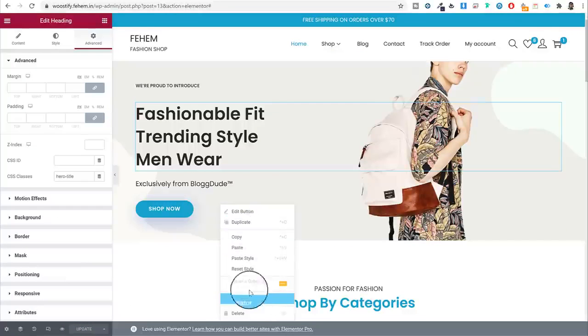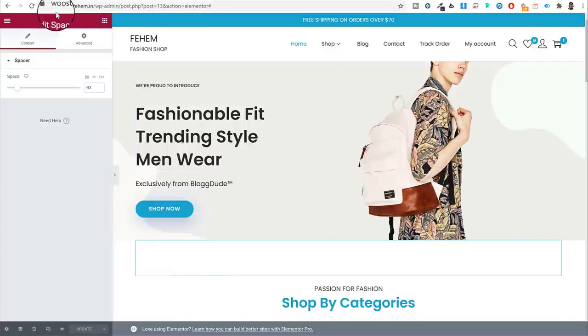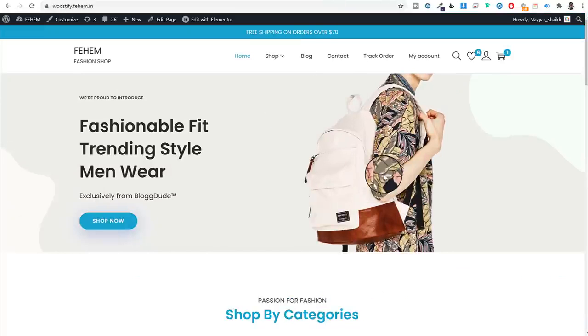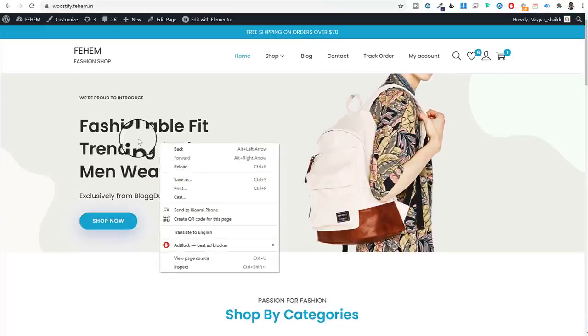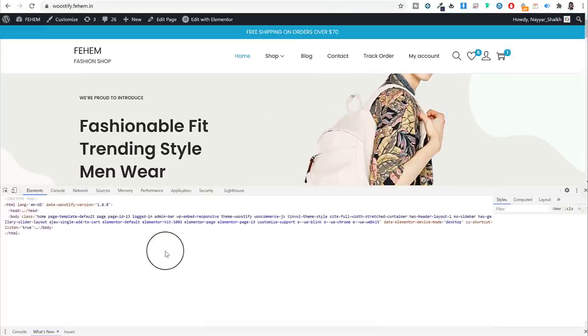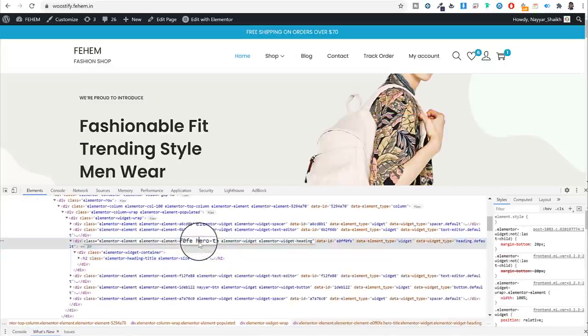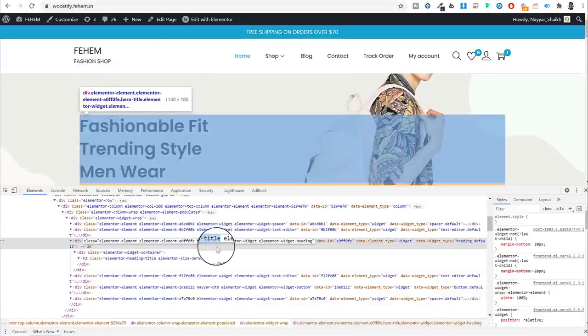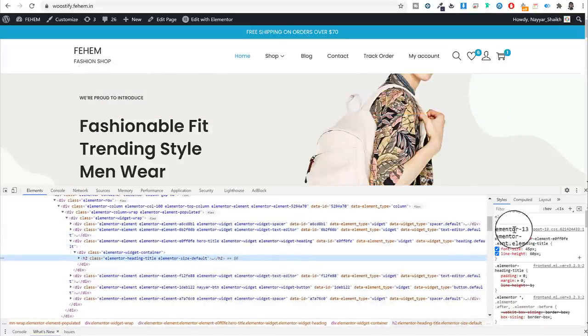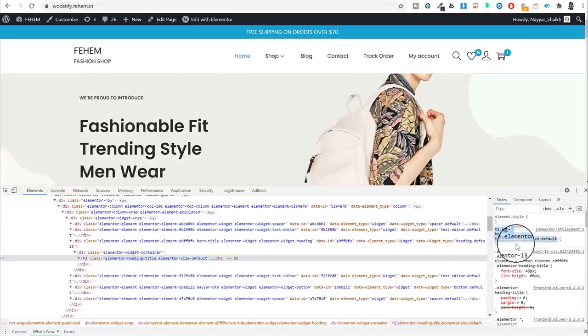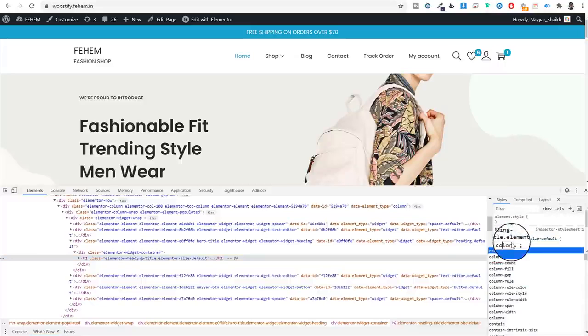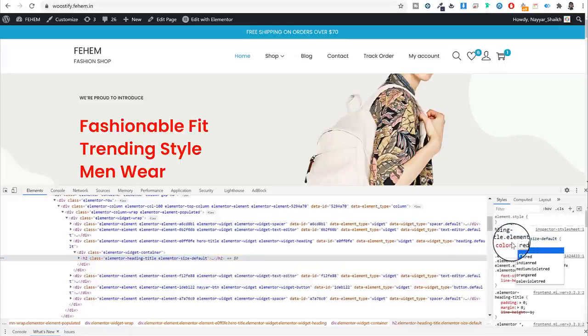Now let me go back to the home page. Let's right click over here and click on inspect. Now you will see this added over here, and as you can see, it says hero title. So the class that we added is now displayed on your website. Whenever you want to make changes on your website, you click on this plus button and add some color, maybe we are adding red color.